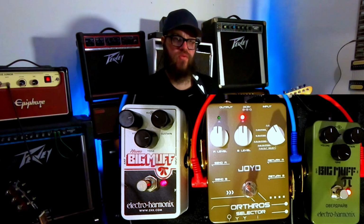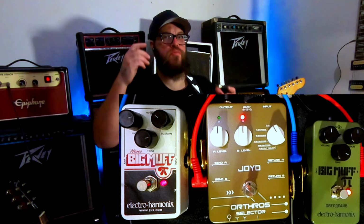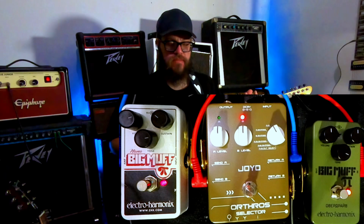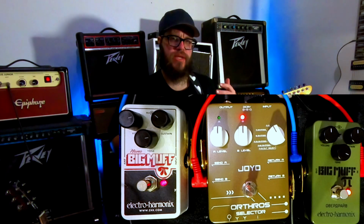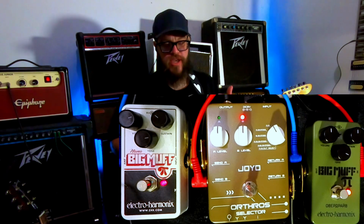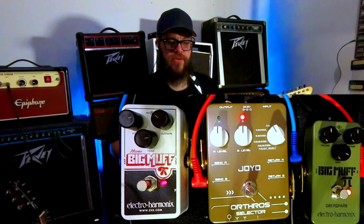So the Russian one definitely has a much more pleasing sound, like it actually has some mid-range to it, and it holds together. It's a little more tight than the regular Big Muff. The regular Big Muff kind of falls apart and flubs out quite a bit.